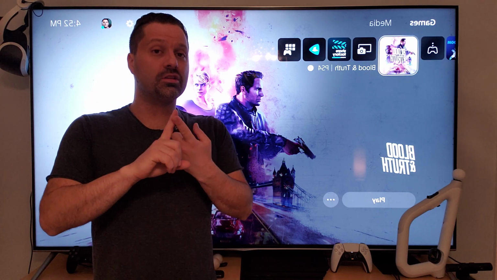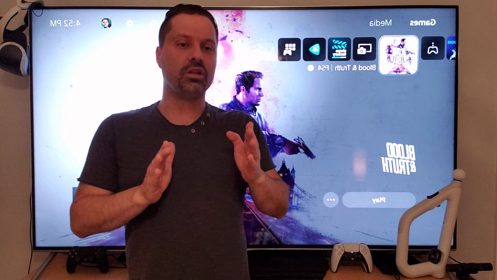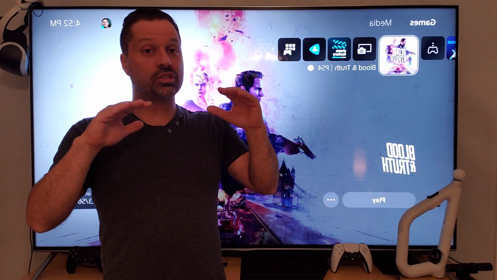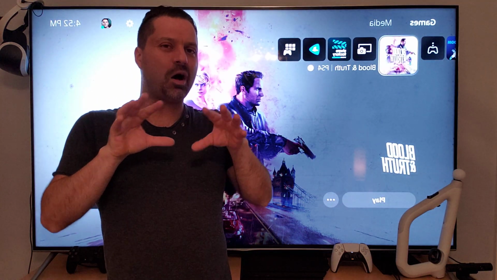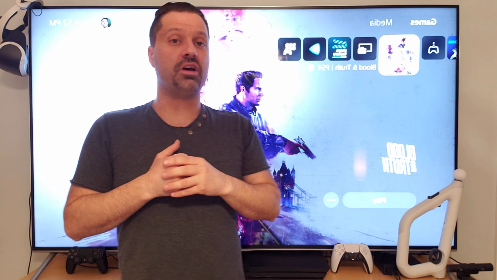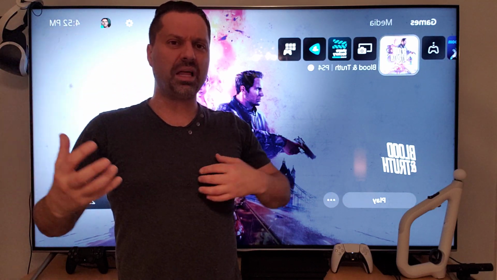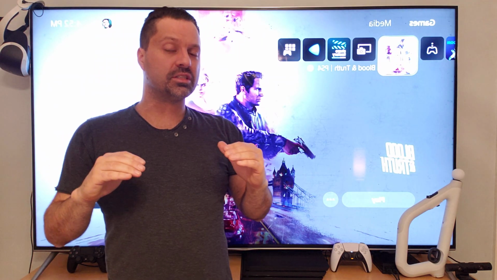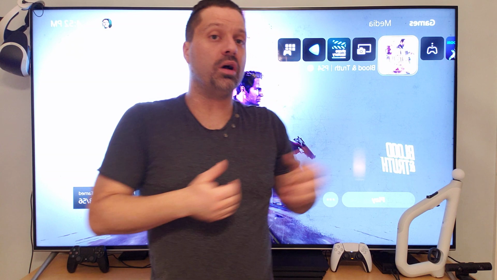The first one is the resolution. If you're playing Blood and Truth on the PS4, they use what's called dynamic resolution. How dynamic resolution works is that the resolution changes depending on how complex a scene is and whatever is going on in a specific scene. If the scenes are more complex, with explosions, the game is going to dynamically decrease its resolution in order to reach the frame rate that it wants.